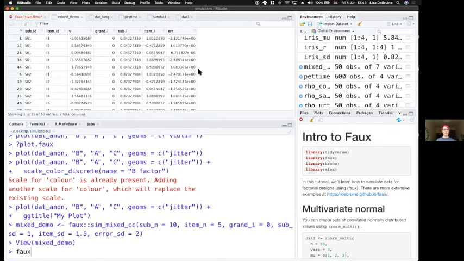So that will generate this table for you with your subject and item IDs and your DV, which defaults to y, but you can change that. It also keeps in the subject's random intercept, the item random intercept, and the random error term for each participant, that wouldn't be in your actual data. So you can delete those, but for checking stuff, it's useful.